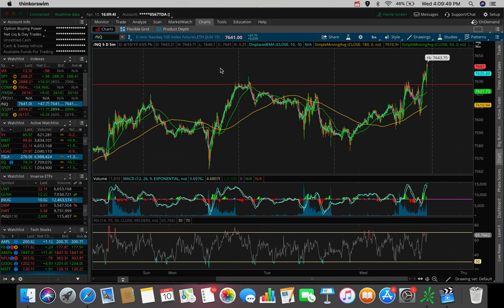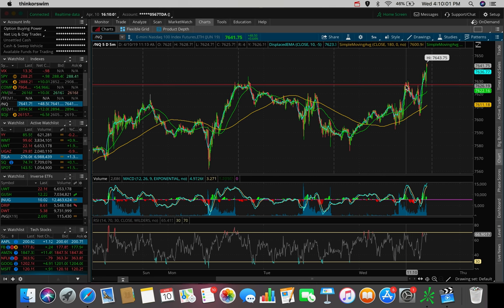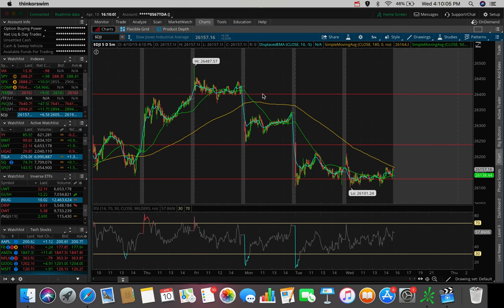The Dow, or the NASDAQ rather, actually popped up aggressively since we talked about it a couple of minutes ago, up 0.64% at the close, up nearly 50 points. So this is a good sign that we're breaking out of that resistance at about 7630. Very good sign there. And the Dow ended up closing green, actually, up 7 points, up nearly 0.05%. Not much movement at all, but green throughout the board today, guys, at the close, which is a pretty good sign here, right?